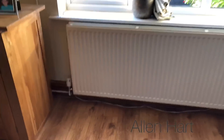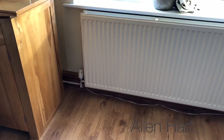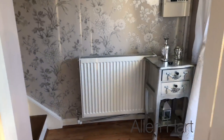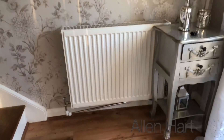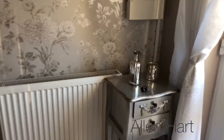And then same with this one here. So this big radiator — it connects onto 15mm but then it goes into the wall, and in the wall it's in 8mm. So again it's never going to work brilliantly. And then again with this one — it's 15mm and it goes to 8mm at the wall. So again that's never going to work brilliantly either.